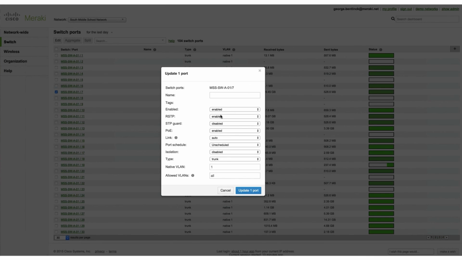But if you look at the bottom here, it says allowed VLANs all. It allows that traffic there for all the other VLANs, whereas others are typically blocked. Now, if you wanted to change that, you can come in here and change which VLANs you want. Typically, at this building, we'd use 13, 14, and 19 as VLANs that we have on top of one. So if I wanted to only make this available for a phone, or only for some guest and no access to the native VLAN, I could change that in here. Also the trunk type you can change, and a few other things if you want to troubleshoot some stuff with the isolation, or if you want to randomly shut it off on people, that's fun too.